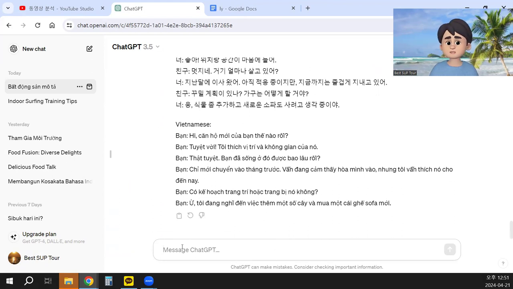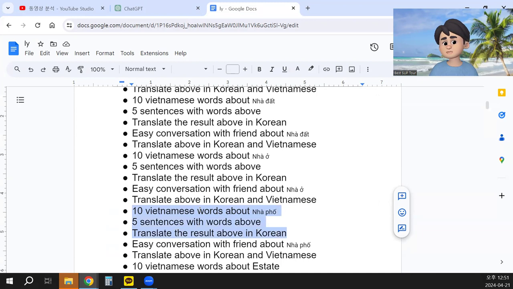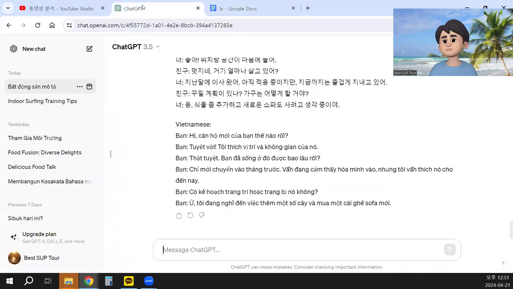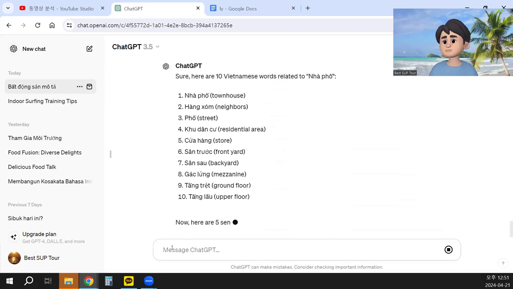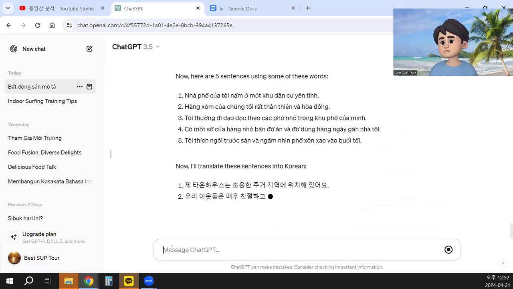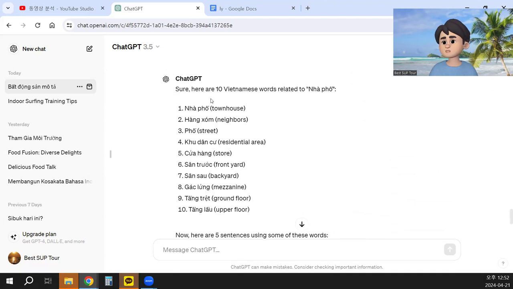After then, I can go to the townhouse, about townhouse, and then I can get 10 words with this prompt engineering, just asking, commanding. Give me 10 words about townhouse. That's all. And here you go with the 5 sentences, and then I can choose 1 word from 10 words about the townhouse. What is the townhouse point?